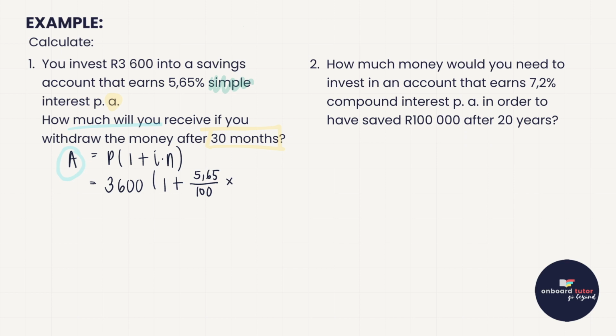We can either do some logical deduction, and say, well, there are 12 months in a year, so 12, 24, that leaves me with 6 months, and so we can figure out that it's 2.5 years. Or what we could do is say, I'm going to take the 30 months and put it over 12, that will give me an annual answer. And then we can just type this all into our calculators.